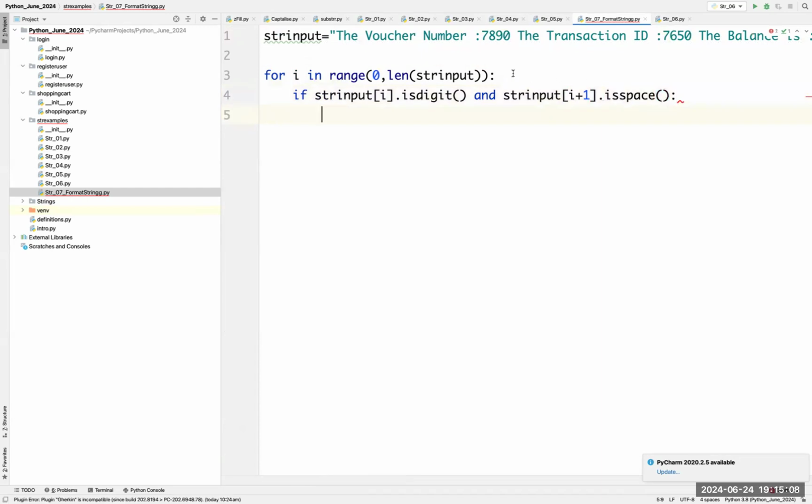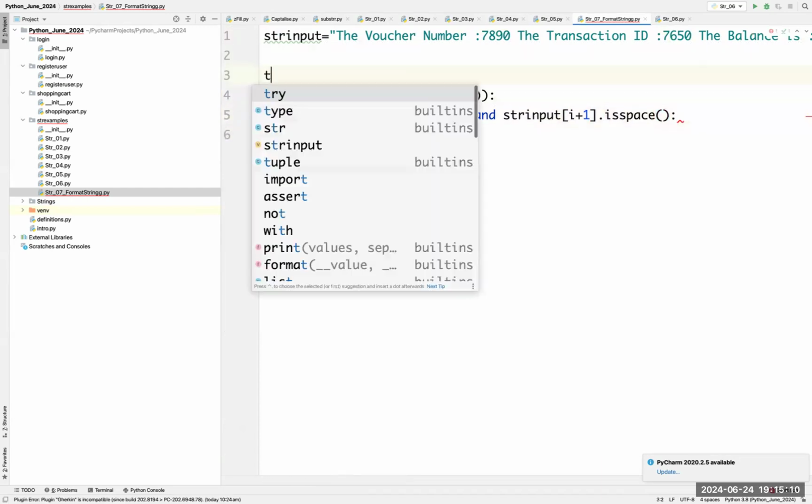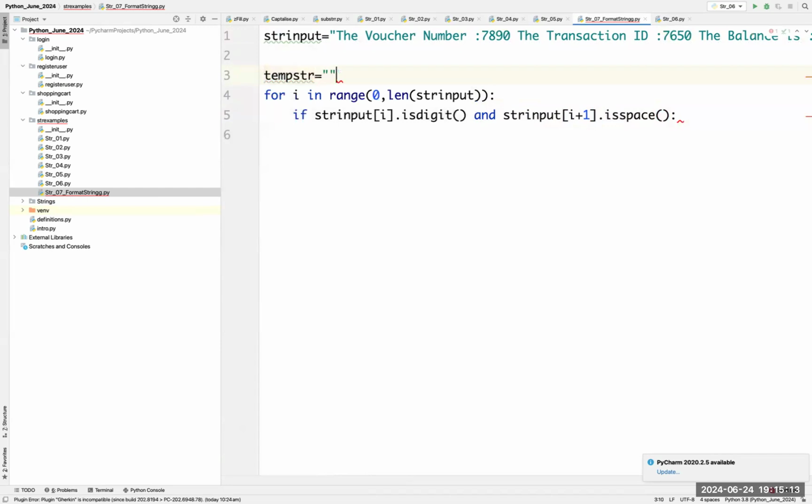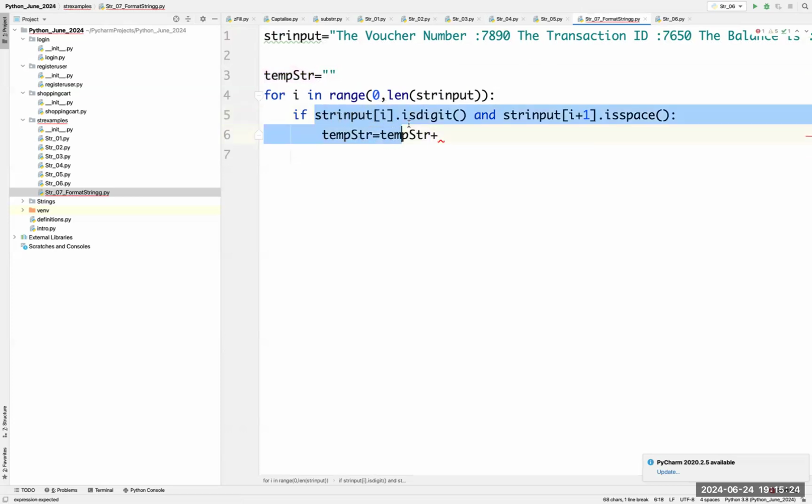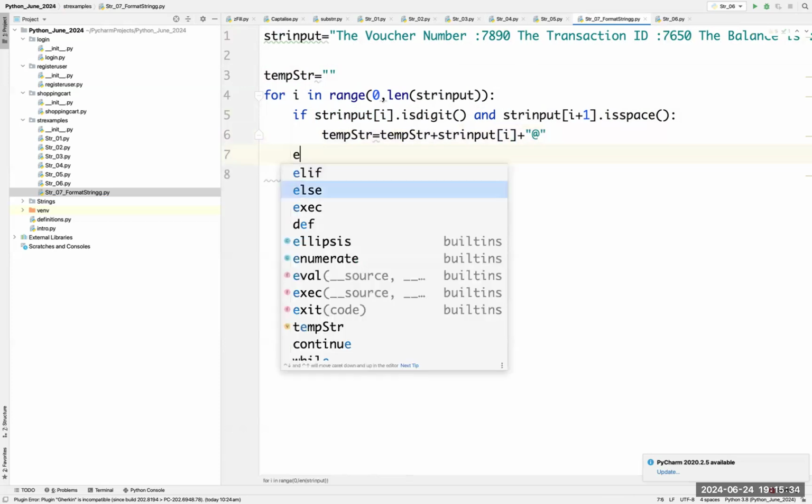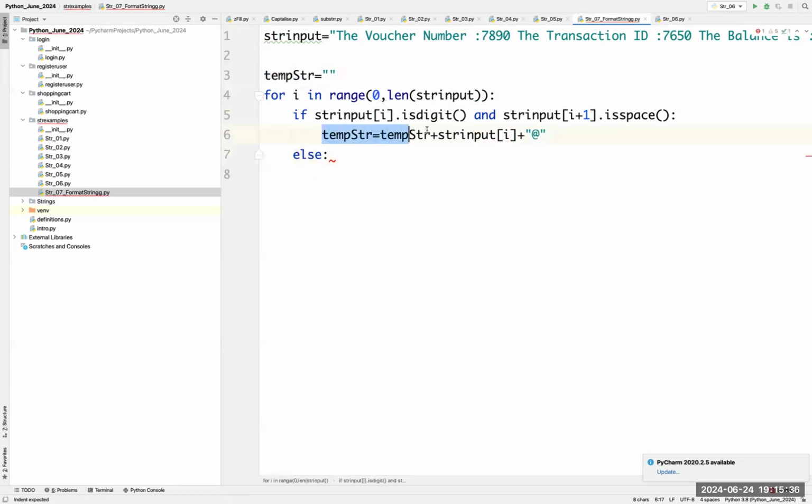Okay, so here I'm going to create temp str as an empty one. Now temp str equal to temp str plus the at the rate symbol, else I'll be taking only the string itself.